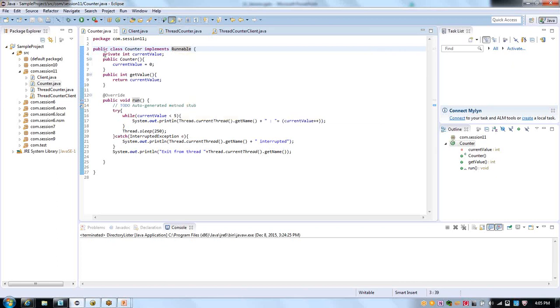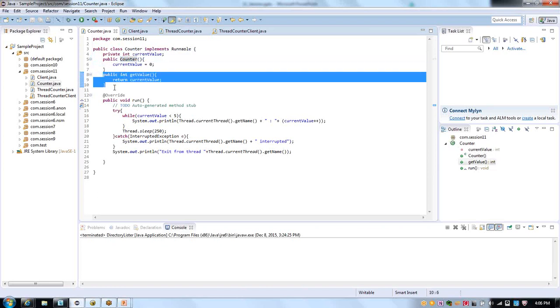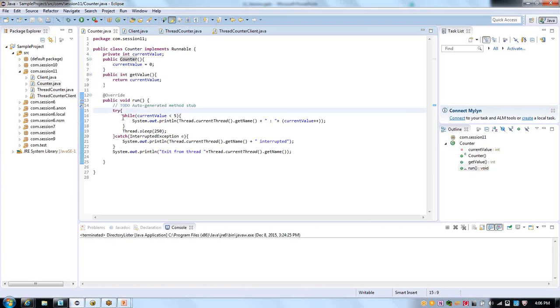Here I have taken a private Integer currentValue, and in the Counter constructor we are setting the value as 0. We have a getter method, Integer getValue. In the run method, we have a try-catch block: while currentValue is less than 5, we print System.out.println with the current thread name and the current value, and we increment it.